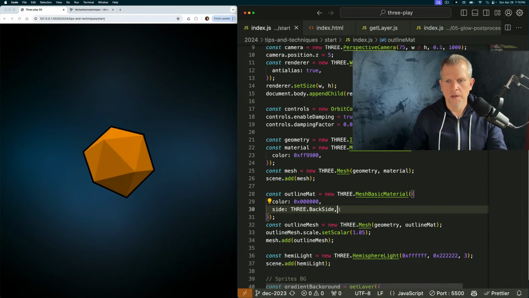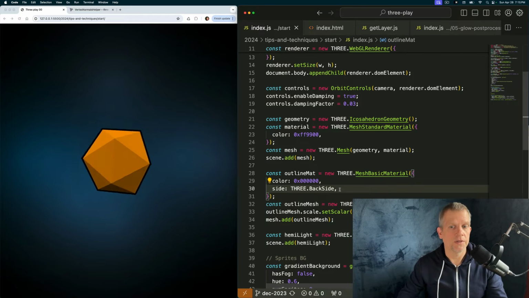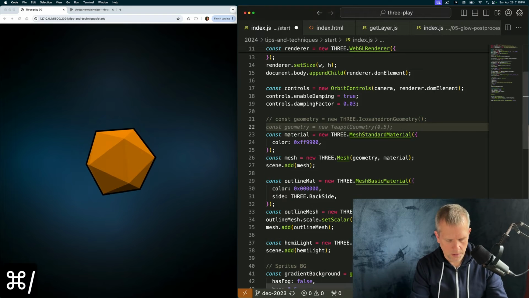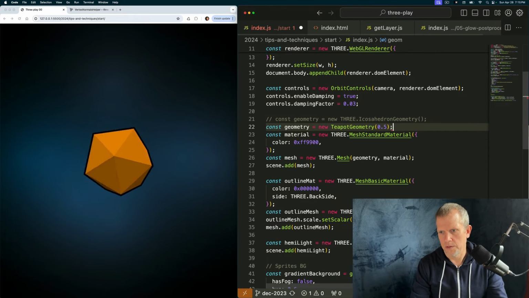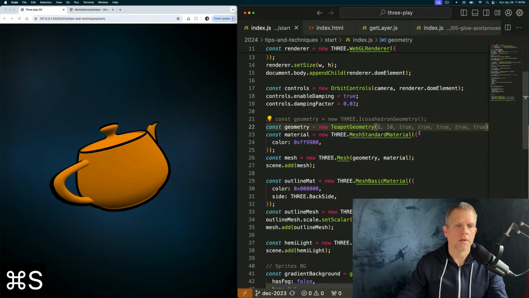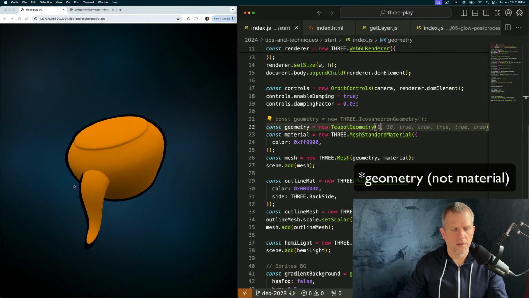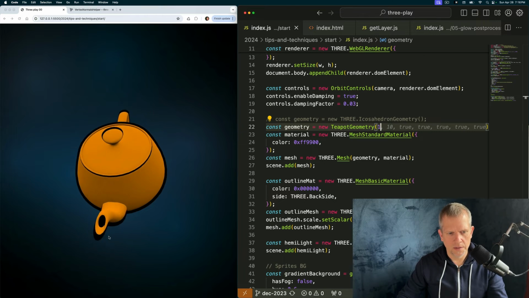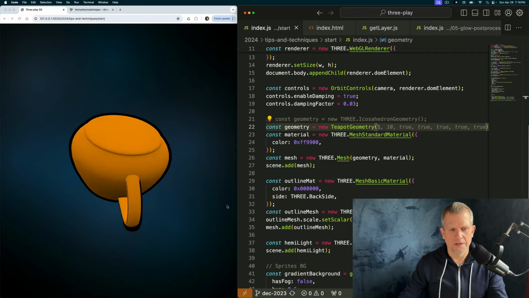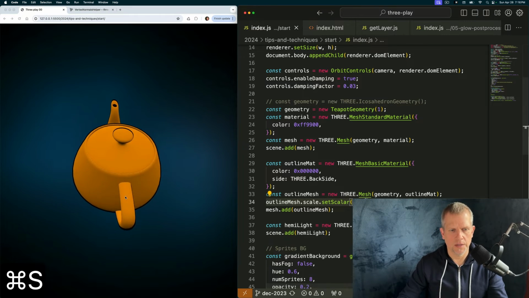Isn't that cool? Let's see how this looks with a teapot, which is slightly more complicated geometry, and you'll see there's some issues. Not huge issues, but issues anyway. Let's say const geometry is a new teapot and make it kind of small. Maybe 1 is good. All right. Now, because it's a more complex geometry, there's a few issues. The border doesn't work properly inside of the handle, and it's missing from the top there. But it still kind of looks cool, I think. It looks even cooler as a tighter outline. It looks more like a toon outline.